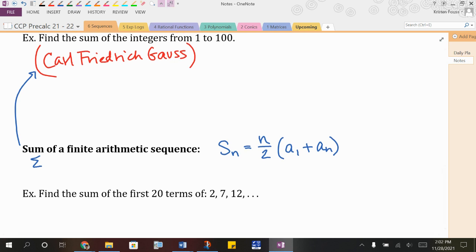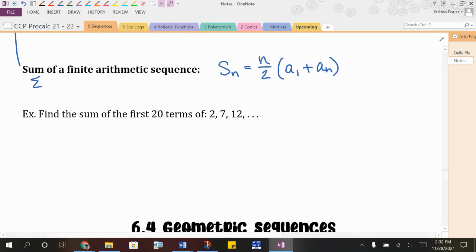So I want to go ahead and find the sum of the first 20 terms of this sequence. So I need to know three things. I need to know what is n, what is my first term, and then what is my last term. So n, it says, is 20 because there are 20 terms. a_1 would be our first term, which is 2. Problem is, I need to know what that 20th term is. I'm going to erase this. This is actually a_20 now that I know n is 20. So I need to know what the last term is. So before we even get to the actual sum, we've got to figure out what that 20th term is.